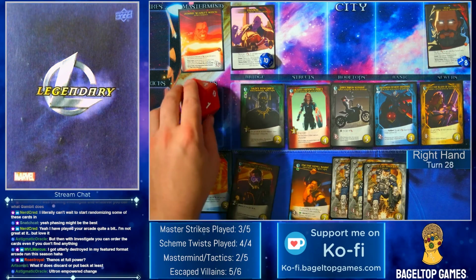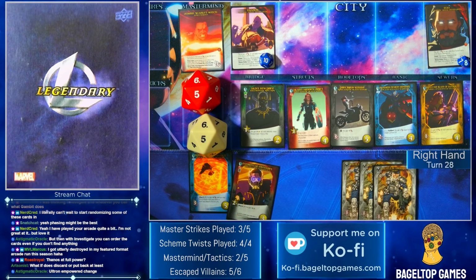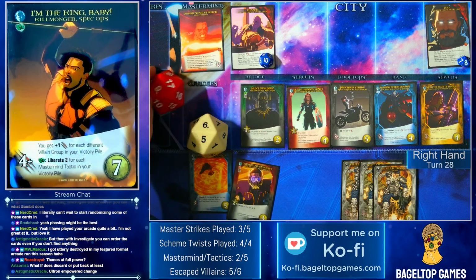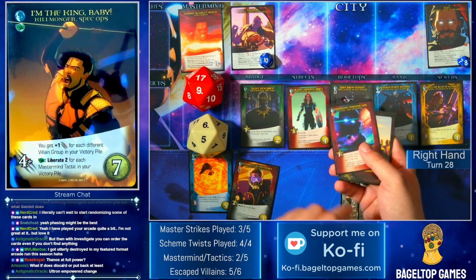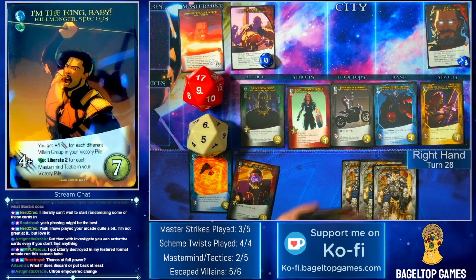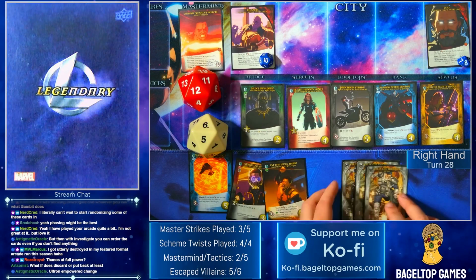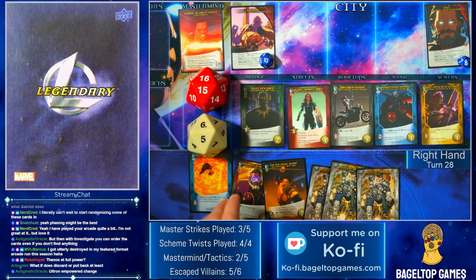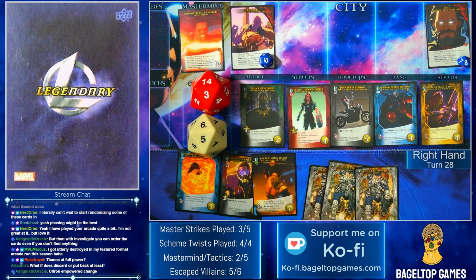Once again, I'll say Star-Lord T'Challa. I get 5 total recruit. Now I'll play I'm the King, baby, which is going to give me 4 more. And then once again, we'll double check. So you get +1 attack for each different villain group in your victory pile. Zombies, rival overlords, Ultron sentries. I'm at 12. And 13, 14, 15. So Wanda is at 9, 10, 11, 12. I get down to 3, and I hit her 1 more time.